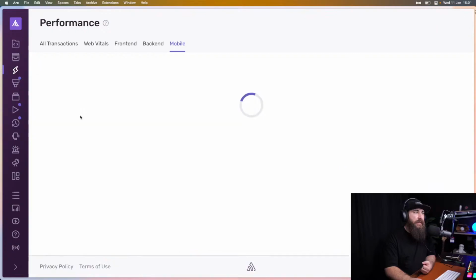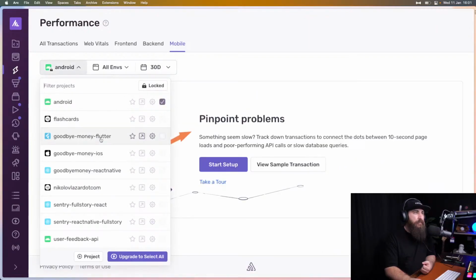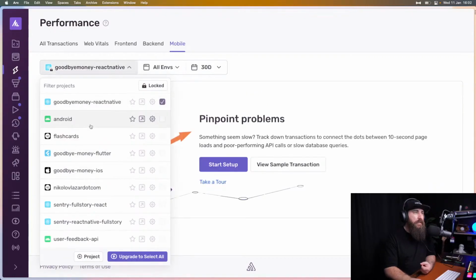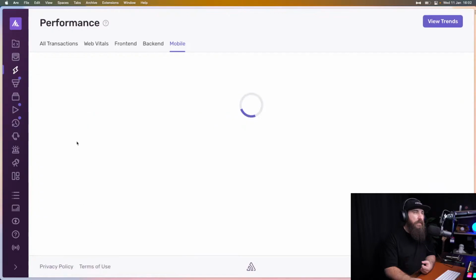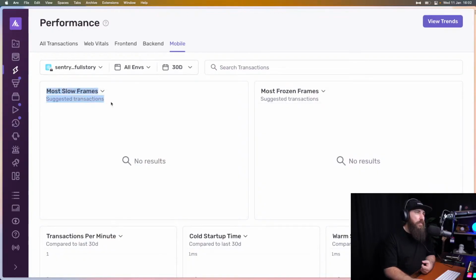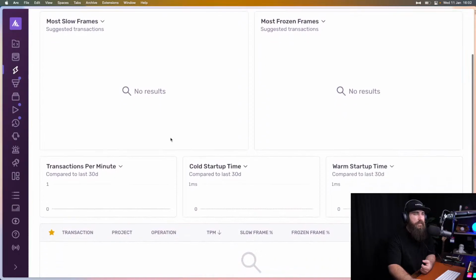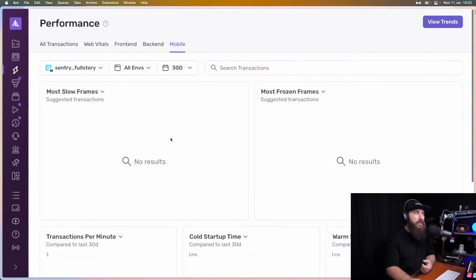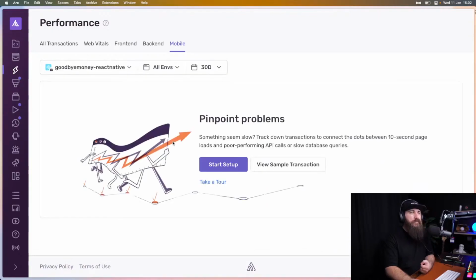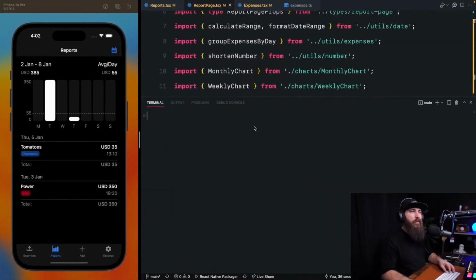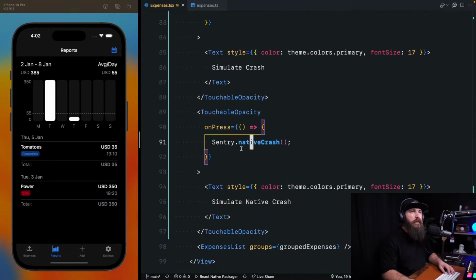Yeah, I can't see anything right now. But as you can see, you kind of get the idea that you would see the slowest frames, the most frozen frames, all of these things. But I'm not sure why we're not seeing any of these.